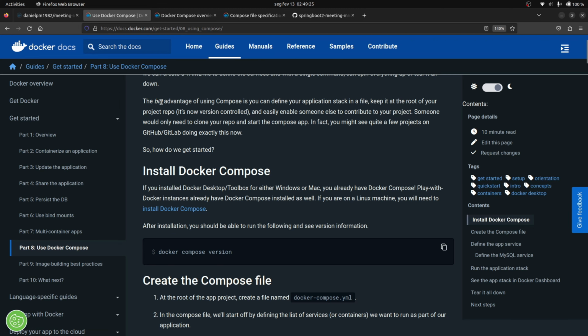And the big advantage of using Docker Compose is you can define your application stack in one single file, which is our YAML file, and keep it, for example, at the root of your project repo, for example, at your GitHub or at your local project.